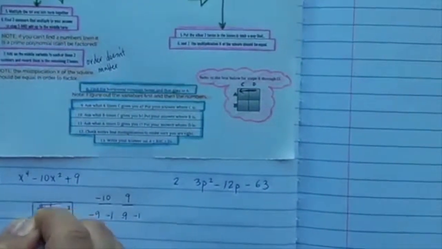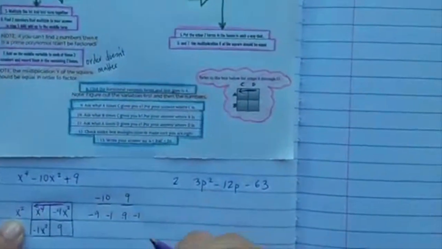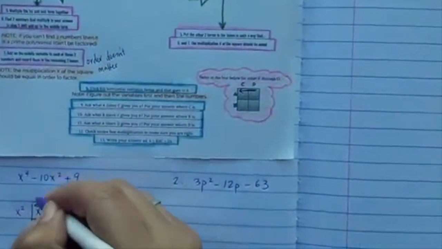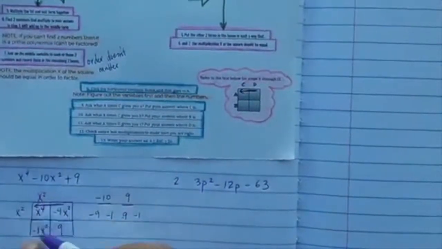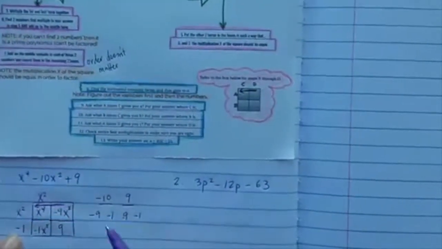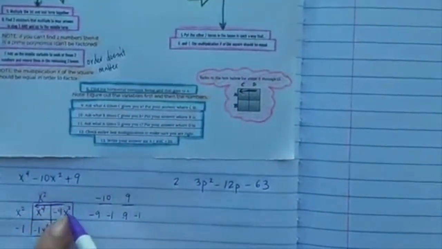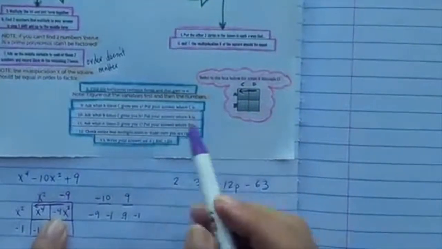Once you've done that, take out the greatest common factor horizontally. Looking horizontally at that first row, what's the biggest thing I can take out? Well, I can take out x squared, because they both have x squared and nothing else. Then multiply a and c to give you that small a. So x squared times x squared is x to the 4. Multiply those two to give you that last one. So what goes there? Negative 1, because negative 1 times x squared is negative x squared. Then the last one, that times that gives you what? Negative 9, because negative 9 times x squared is negative 9x squared.